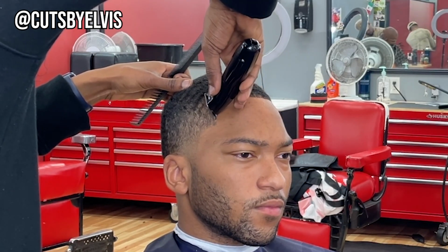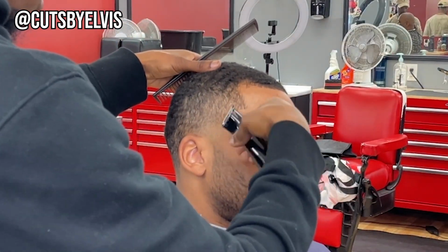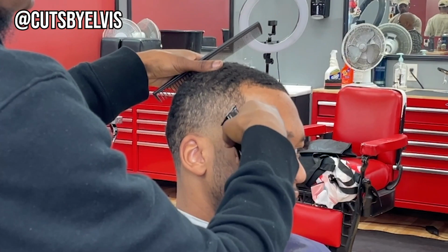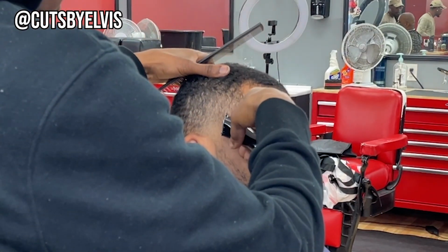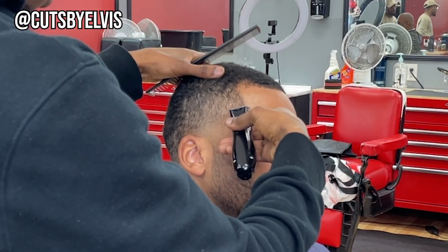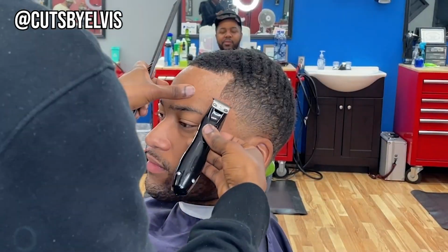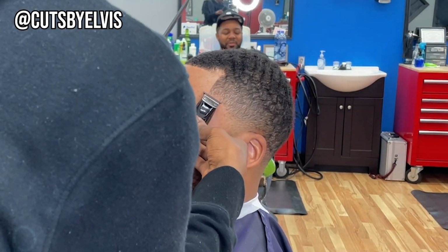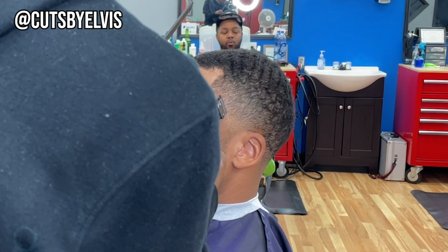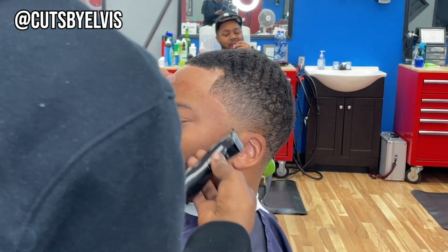Even if the line is thin in some places, as long as it's symmetrical and it fits your client's head and all that, most clients understand what they're working with, so they don't expect any crazy transformations unless they specifically want enhancement or something. Right now we're working on the corners, and I started on the side with the higher corner and now I'm making this side match, making sure I use the corner of the blade to cut precisely. Take a shot every time I say corner.